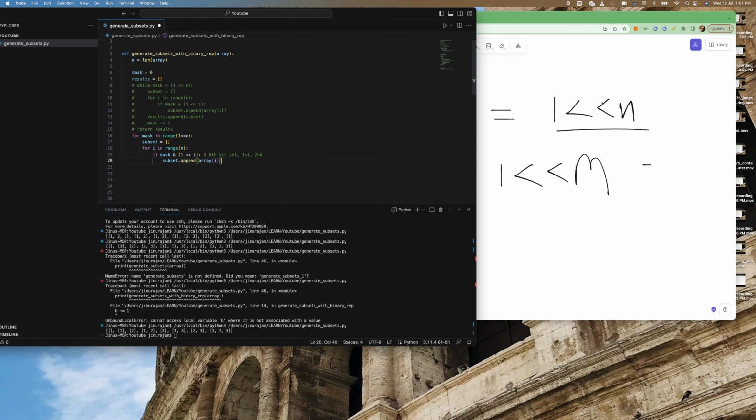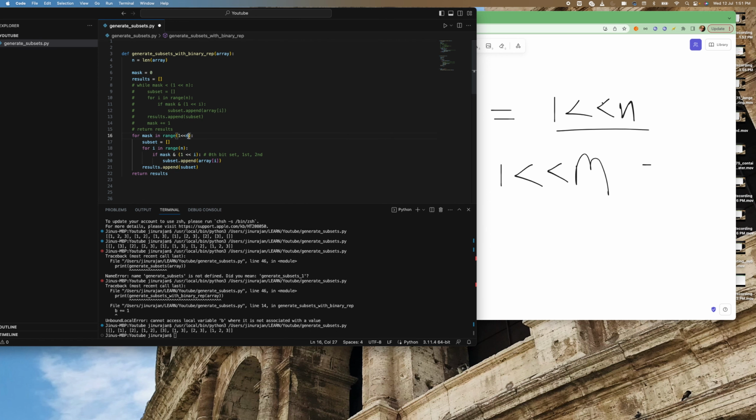Okay, so once that loop is done, we would get a subset. Then that's it. Then we would return results. Oh, okay. Something we need to find out here is this only runs from, so this is not inclusive, right? So we need that to be inclusive.